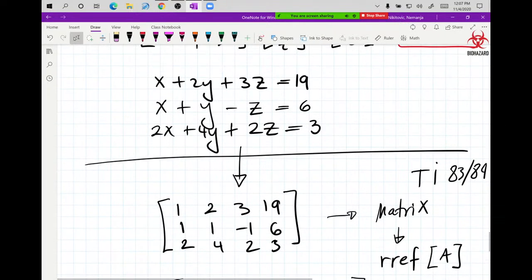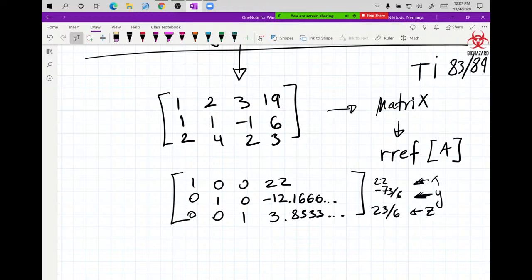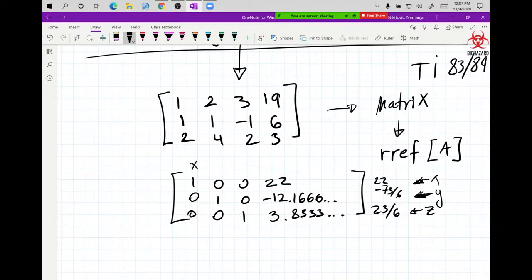We literally, as you can see visually, picked up only the coefficients, including the answers as is, stuffed all of that into a matrix, and then did row-reduced echelon form, which spit out the answers. Since the first row represents x, the second one represents y, and the third one represents z, you see that 1 times x gives you 22. The other two are zeros there. So x equals 22. And then you have y times 1 for the second row, and that gives you negative 73 over 6.